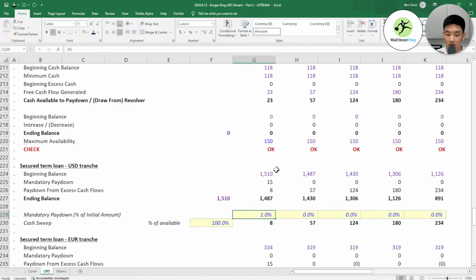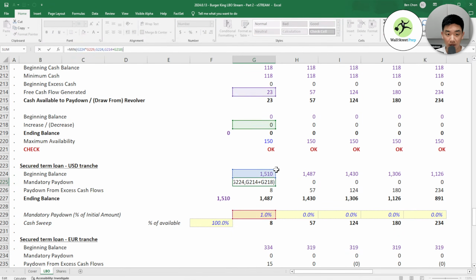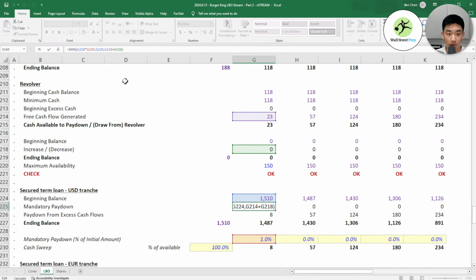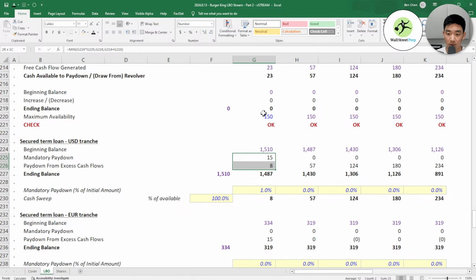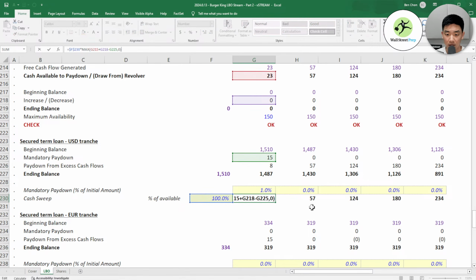Okay, cool. So I added this formula here. I'll have to double check later if this works, but it seems to be working right now because this is the maximum of, or it doesn't ever go higher than the cash that we have up here. And this cash sweep, if you have a mandatory paydown, then that gets paid first, right?